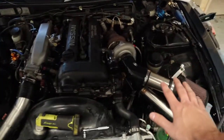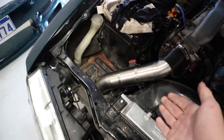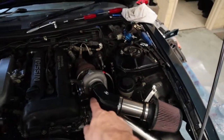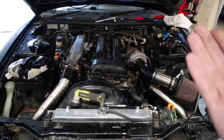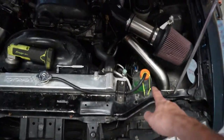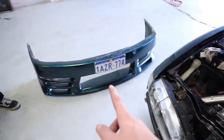Update on this sucker right here. That bit's all on. Very nice. The intercooler is basically all assembled now. Intercooler piping, that's all on. Intakes on. Manifolds on. All of that's on. I guess you could say it's pretty much ready to go. All we need to do is put the downpipe on, and I guess just top up the fluids and stuff like that. Or drain it, or flush it. And then put the front bumper back on.